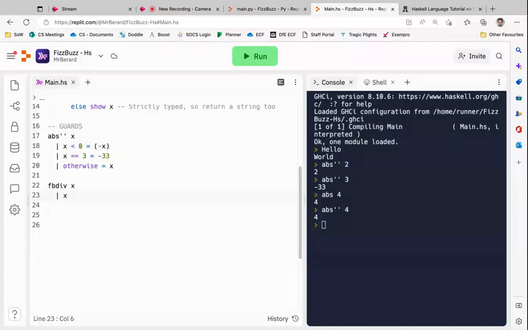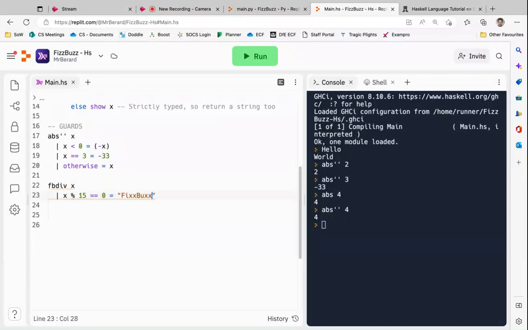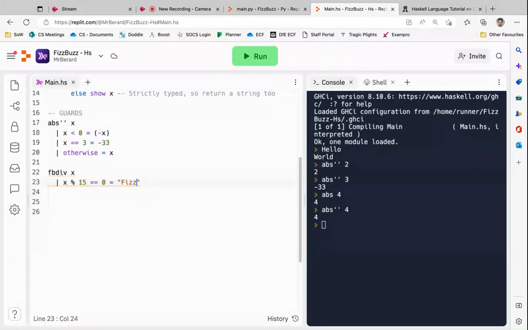So x modulo 15, of course, we still need to get the 15 case first, right? Modulo 15 is equal to 0, equal to fizzbuzz.